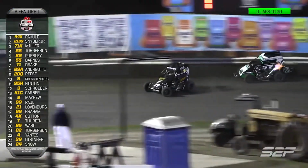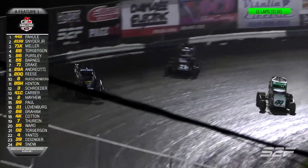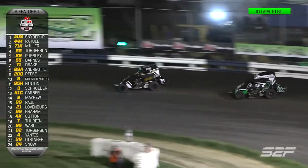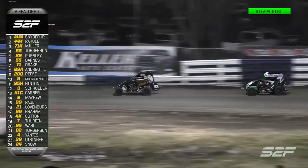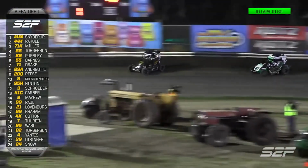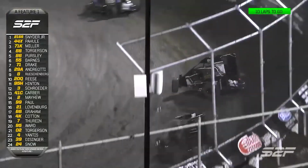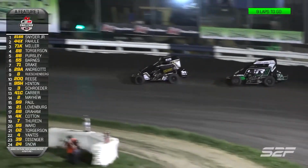Right now, Gavin Miller is there. Here comes Miller into the play. When you're racing each other like that, you're slowing each other down. Gavin Miller's in 3rd watching these guys race and knows that their momentum's being broken, and he's going to try to capitalize on it. Gavin Miller just kind of letting the autopilot take hold here, as now we have a little bit of a clean track ahead of your race leaders.